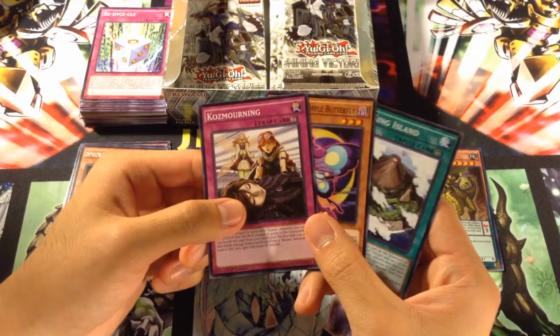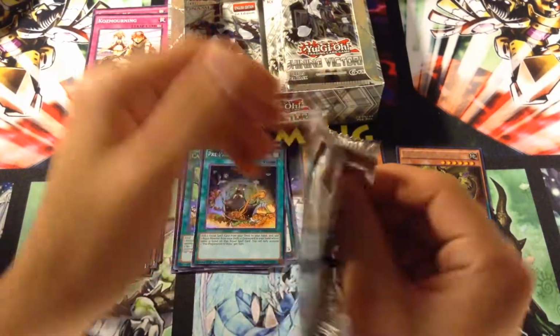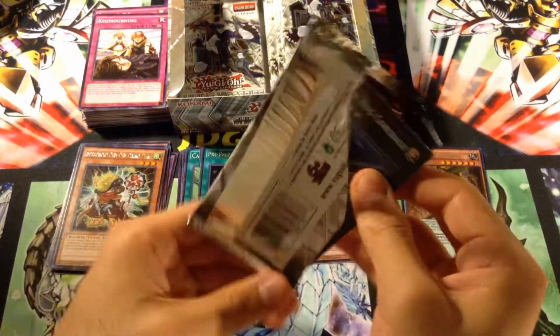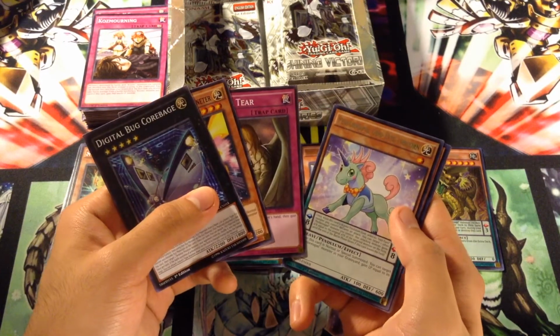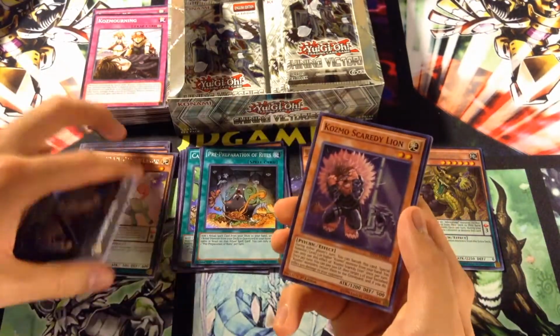Cosmorning, and another Fire King Island. So I think Cosmorning, well, Cosmorning is a Cosmo card, so that's an exclusive. Fire King Island is an import from the OCG, so that's nice to finally see that. Going through here, Graceful Tear, kind of like Graceful Charity, but a new version. Odd-Eyes Unicorn, and Cosmo Scaredy Lion.